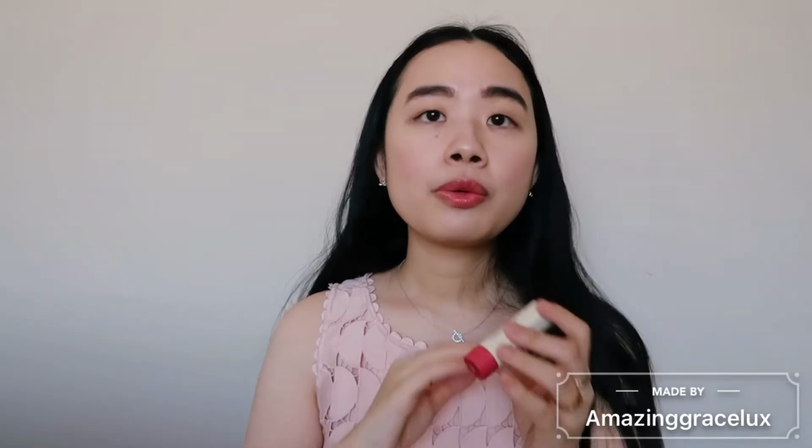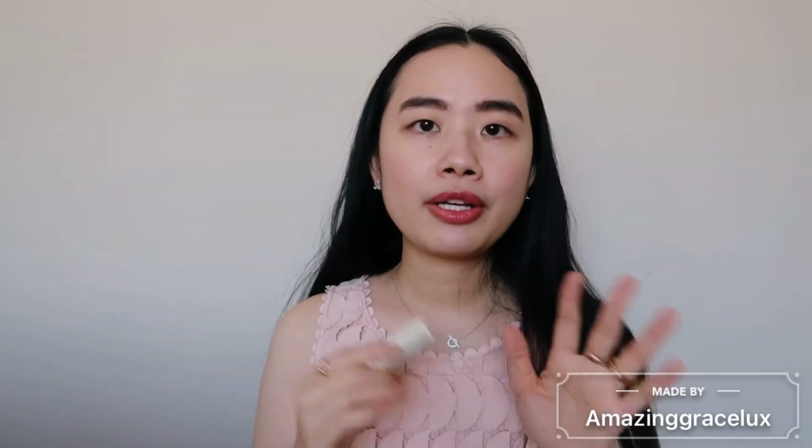Talking about lipsticks, my lips are always dry, so I always have lipsticks or lip balms with me all the time. I usually use the Fresh ones, but this time I tried something new. Compared to the Fresh ones, I like this one better. The reason being that I get more moisturized feelings than the other ones, because this one has coconut oil and lamb butter, and also it has sunscreen SPF 30, so it's just my daily wear. Anytime I go out for groceries or anything, I will just use this. It's just my all-time favorite during the daytime.